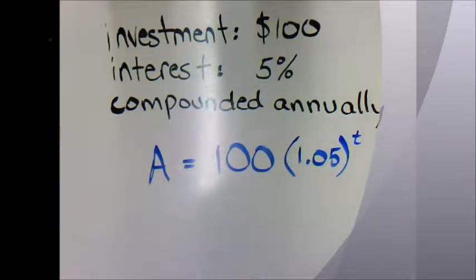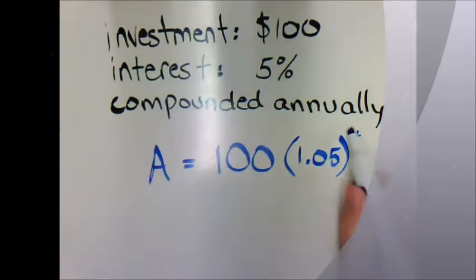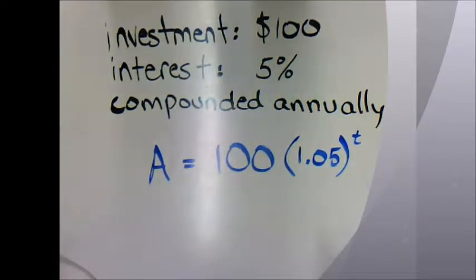Now suppose you wanted to know after how long a period of time, after how many years, the amount in the account was a certain value. Well, we can do that, but it's a little bit tricky because the variable time is in the exponent. So what we would need to do is use logarithmic form for this equation. Logarithms are very useful for solving an unknown exponent in an equation.